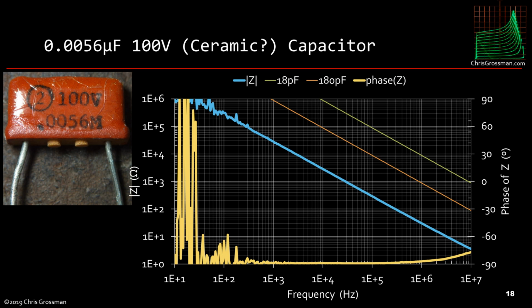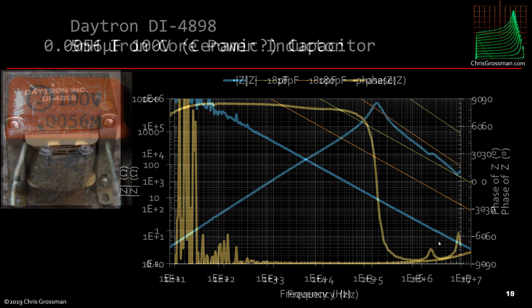Now here is a 5600 picofarad capacitor being measured. This is a nice measurement. Not much to say about this. Now it's a small value of capacitance, so when we get down below about a few hundred hertz, we get a lot of phase noise and magnitude noise. But again, remember, this was the limit I had on that chart, and here the current signal is so small that we're kind of in the noise. When we get into the range of impedance we can measure, it's a nice clean measurement.